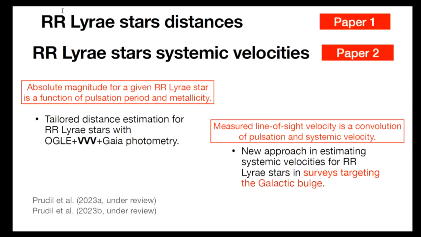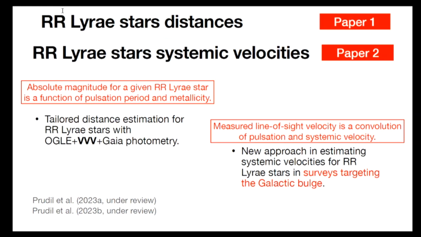On the kinematical side, there are certain spectroscopic surveys that target RR Lyrae stars in the Milky Way bulge. The obvious advantage of RR Lyrae is that they pulsate, so you have a period and can connect it to the luminosity. But this pulsation leads to changes in the effective temperatures, log g, and the observed line of sight velocities. As the star pulsates, it contracts and expands, so that changes the observed line of sight velocity, and the pulsation motion is convolved with the systemic velocity motion. So you need to separate those two things using line of sight velocity templates and scaling relations. And that's what we basically did in our paper too.